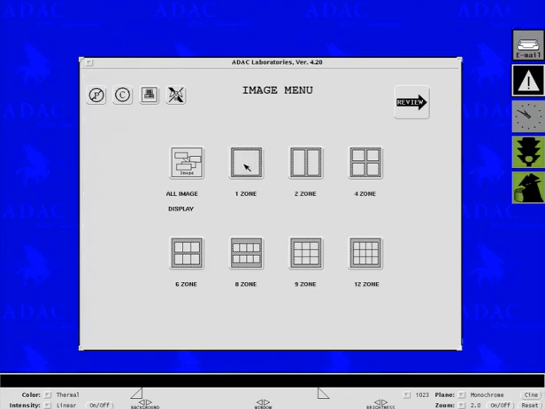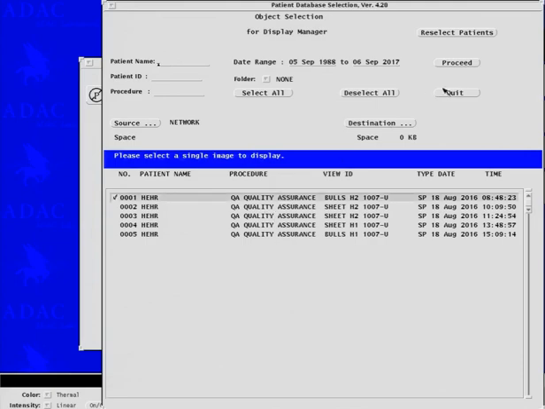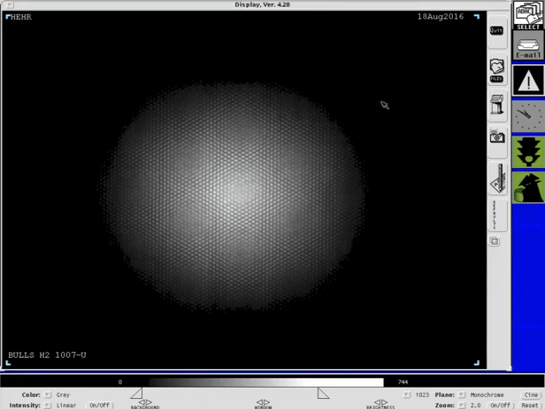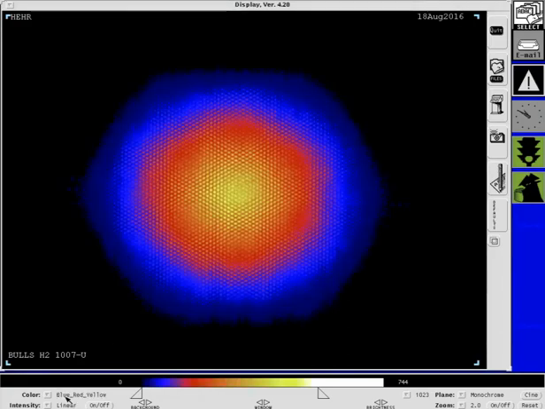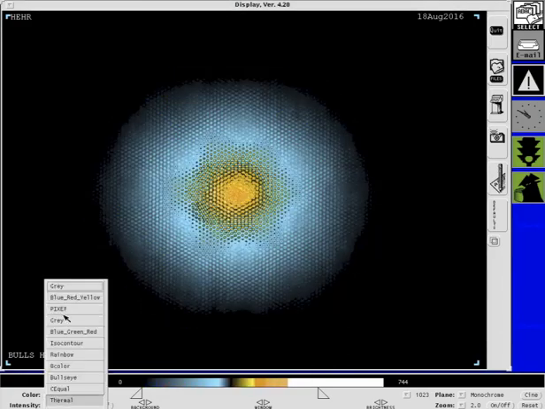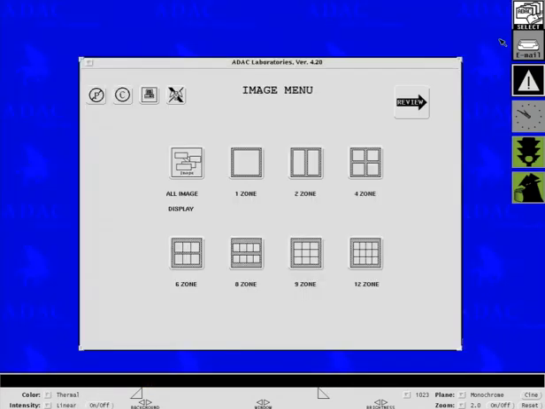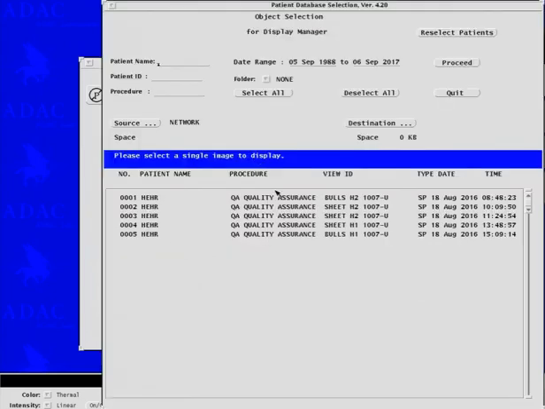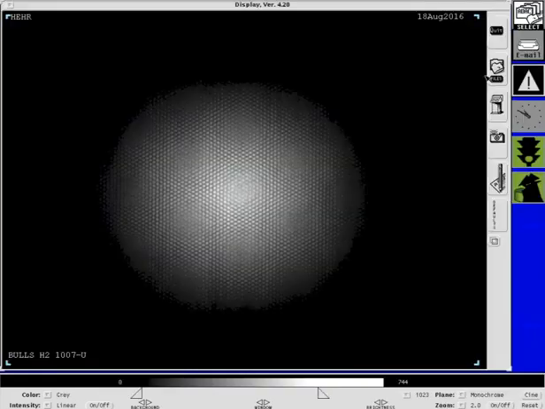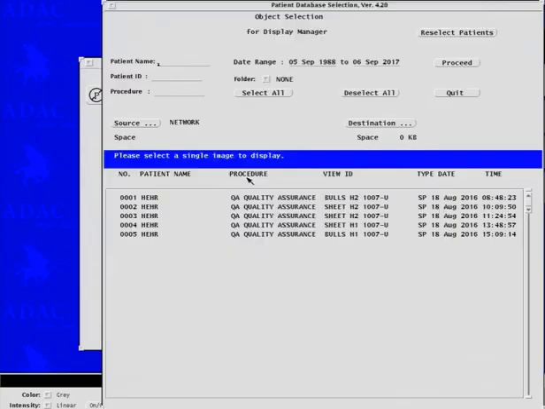Let's go back to my image I was looking at, one zone, pick my picture, click proceed. It is now grayscale. You notice down here it's gray also. I can also put it back to my thermal if I wanted to. But every time I pick it, it's grayscale.